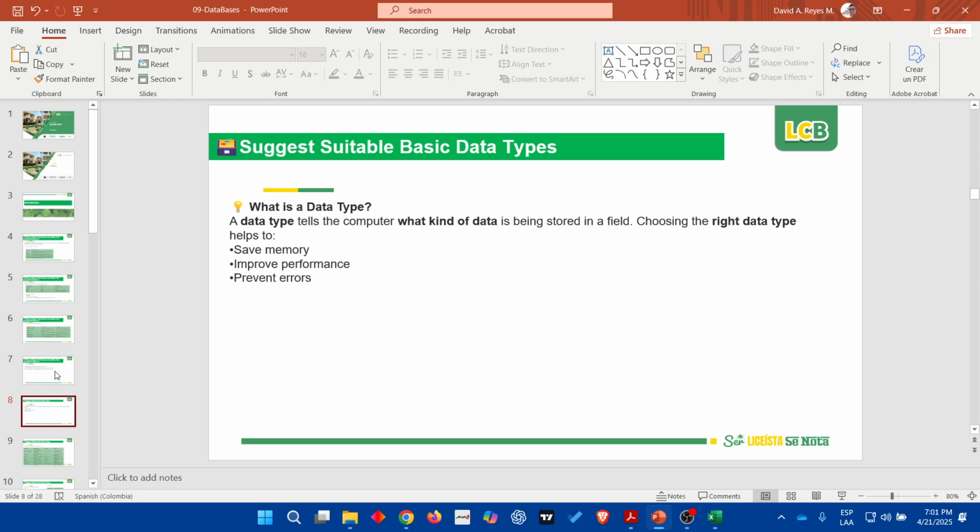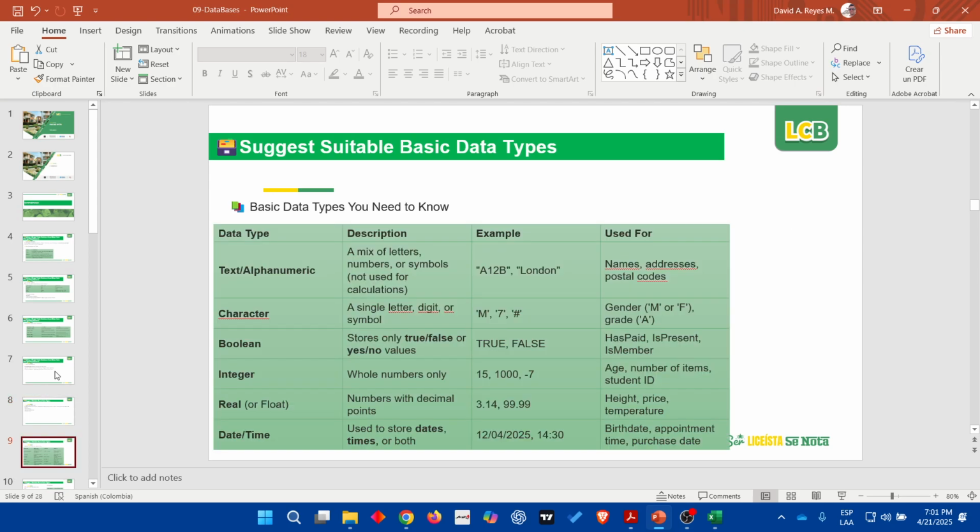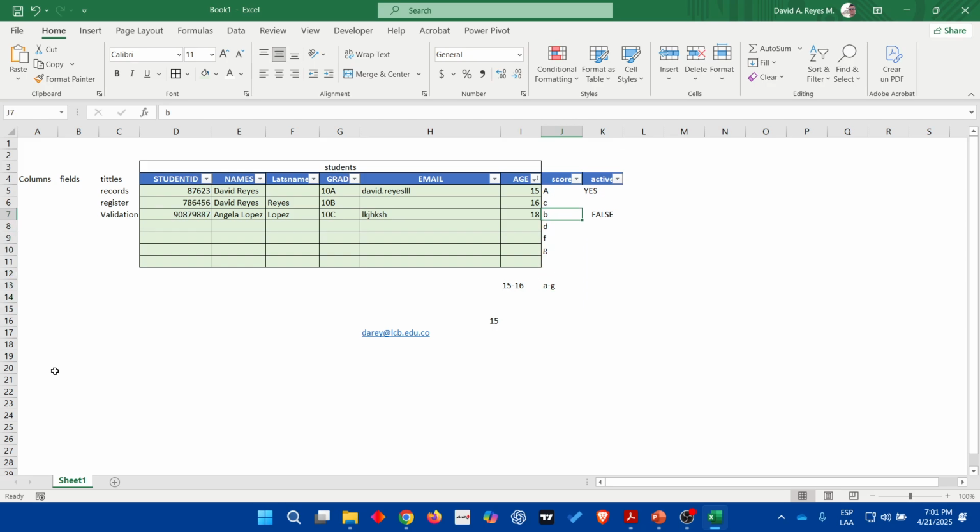You need to select the right data type to save memory, improve performance, and prevent errors. Which data types are we going to use? Text, alphanumeric, that means that you are going to use a mixing of letters and numbers, symbols, etc. Character, just a single letter, digit, or symbol. For example, this one that I told you. Here we're going to use just a single letter.